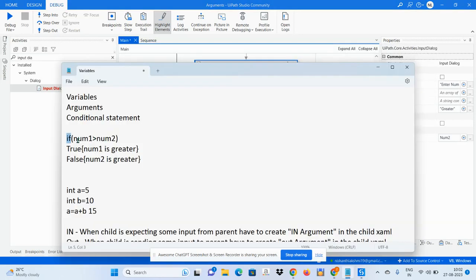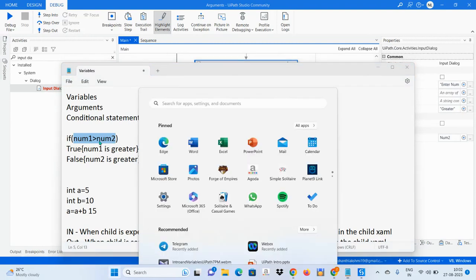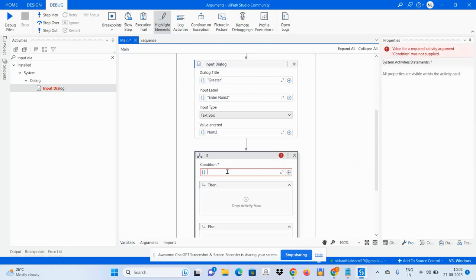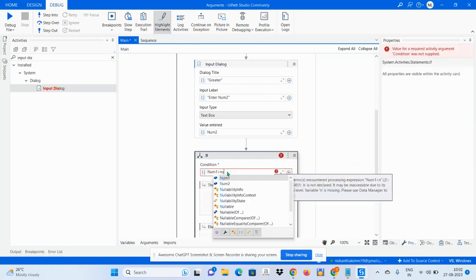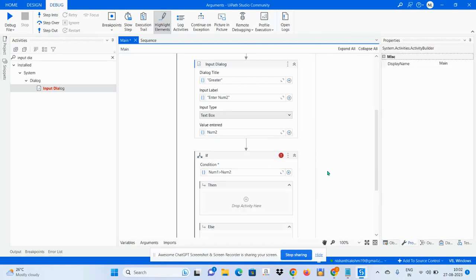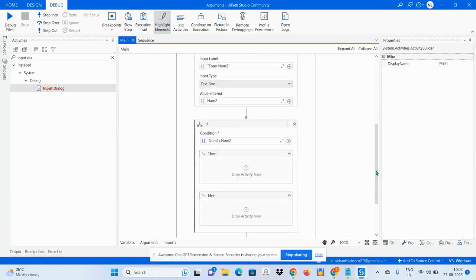The condition is whatever we have inside the brackets. So you are going to give that condition over here: num1 greater than num2. Now we are done with our condition, and you can see there is no error at all. Now we need to know which number is greater.